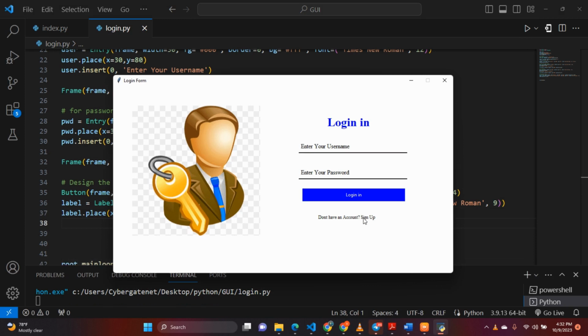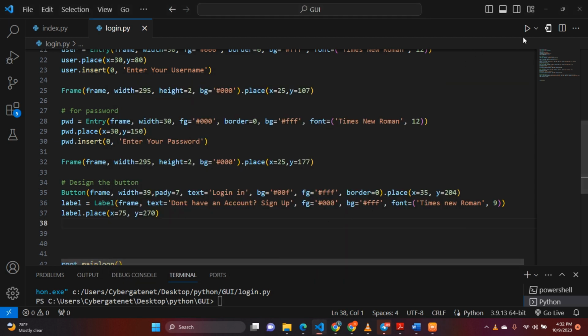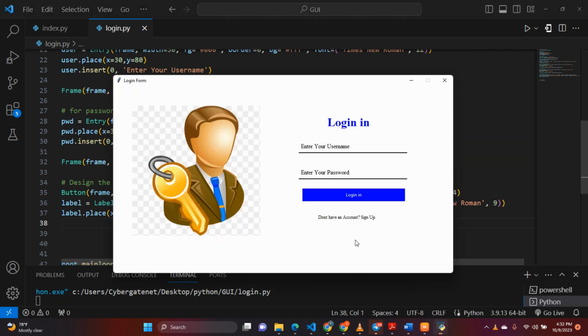Yeah, so this is the form. You can also add a hover here if you want to, but I think it's okay. So we have a simple form and login. The image is not looking too good, but you can crop out this image and make it look better. So this is our login form. Very simple. So let me add a sign up button, because here I'll say don't have an account, sign up. I can actually click here, but I can't make it a button.